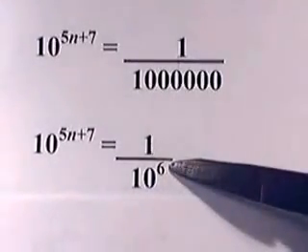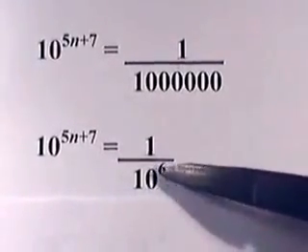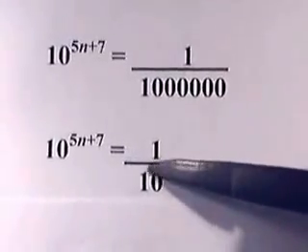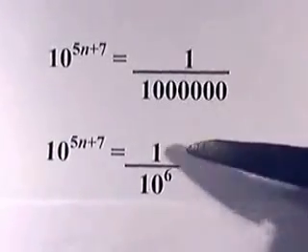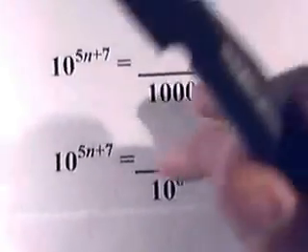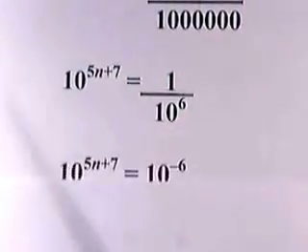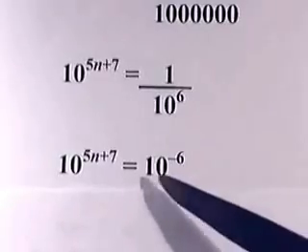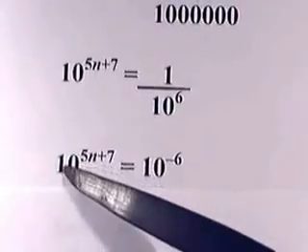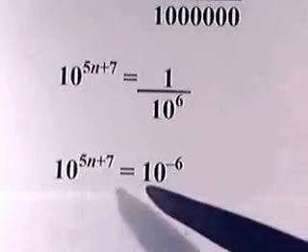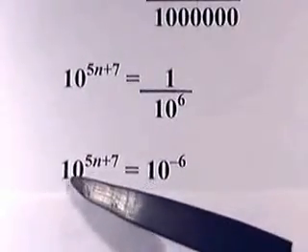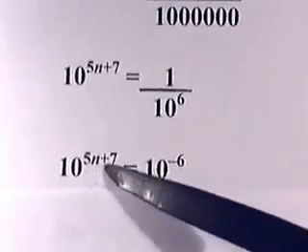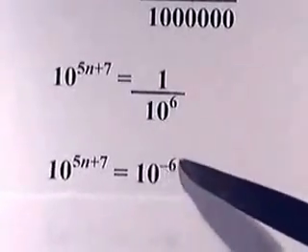power of 6. Yeah? Now, 1 over 10 to the power of 6, if I bring this 10 to the power of 6 up to the top, then the positive 6 will change to, yes, you've guessed it, a negative 6. Now look at the equation that you've got. You've now got the base numbers, 10, the same on both sides. Only when the base numbers are the same on both sides can you therefore say that all of that power must equal all of that power.